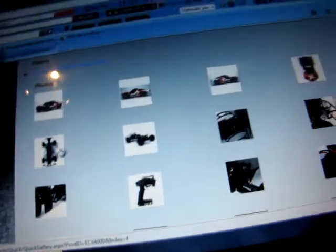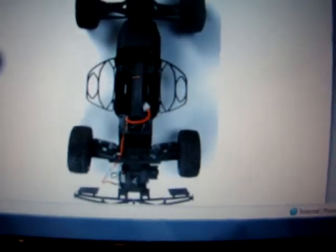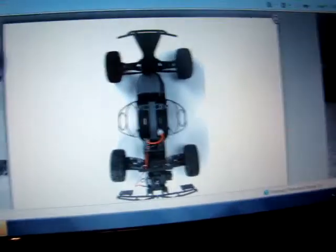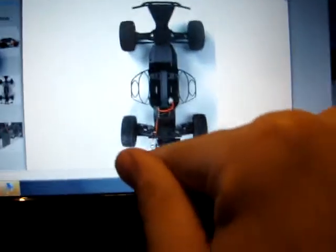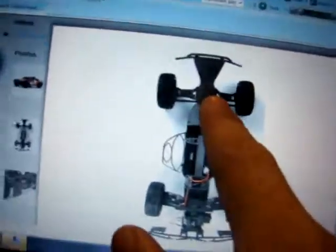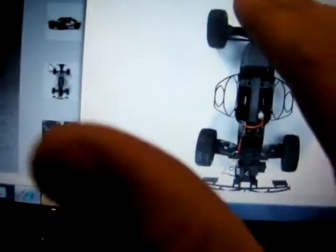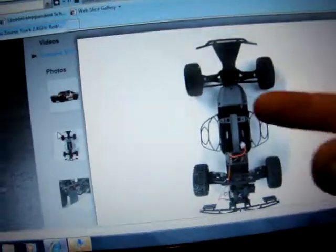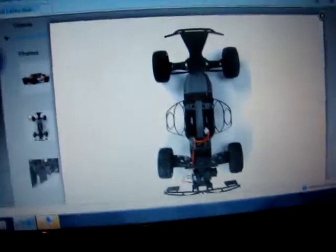Now let's take a look at this chassis from the top. Looks similar — very similar. It's got the same chassis as the Ruckus, so a lot of it shares the same parts. It's just got nerf bars on the chassis — that's really the main noticeable difference. And then you've got these short course tread tires and a bumper, a longer bumper. This one actually looks like a bumper; the other one was kind of just like a stud.